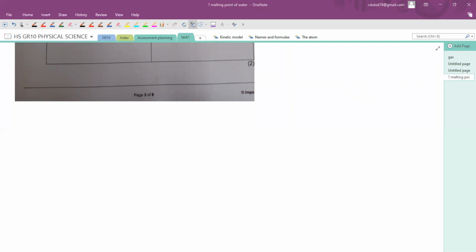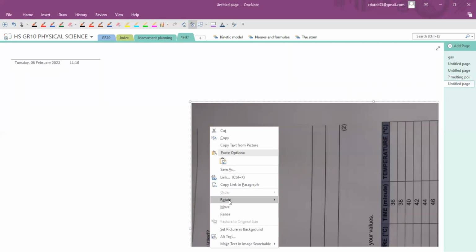Now I have to find the next page. I'm struggling to find the next page. Okay. You'll have to do this experiment. Look at the next page. You have to physically do the experiment. Look at this. How are you going to fake this if you're not doing the experiment?